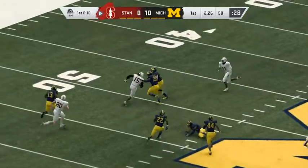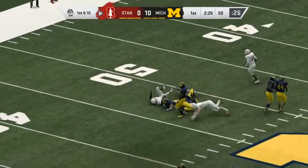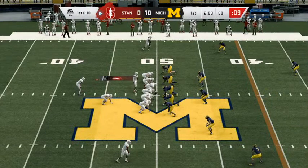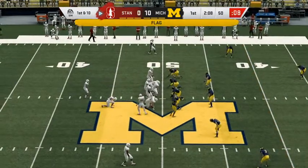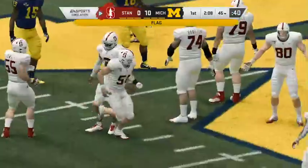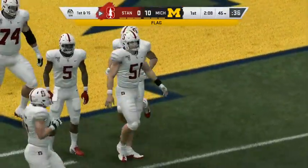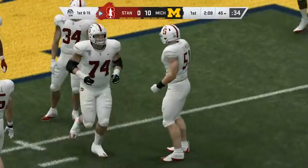Yeah, right now, you're right. They're in man-to-man. Maybe needs some safety help. I would say that'd be a good idea. Double team him somehow. I'm going to have to make someone else beat me rather than let him shred my defense. Now some movement before the snap. And we'll hear from our referee for the first time this afternoon.